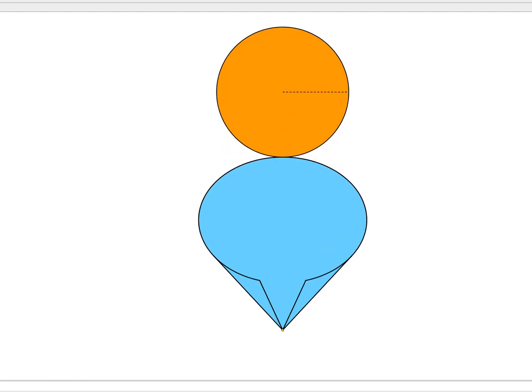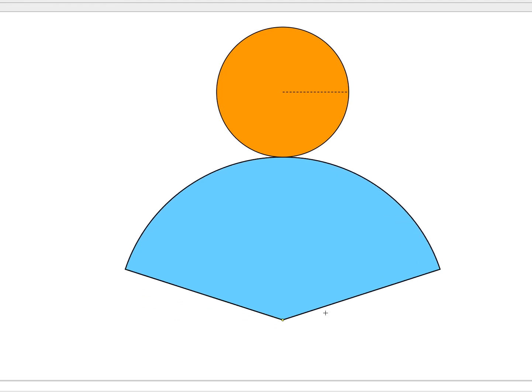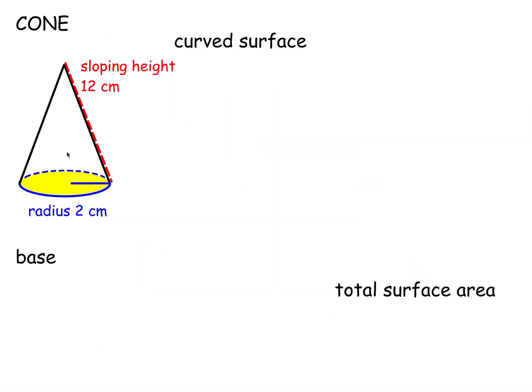the radius of this sector. So this is a sector of a bigger circle than this one. So this is radius R, if you like. This is a sloping edge, which we call sloping S. That's a radius S. So this is a sloping edge, and it's a radius of a sector. So the curved surface, this red dotted line is the sloping height. It's 12. It becomes the radius of the sector.